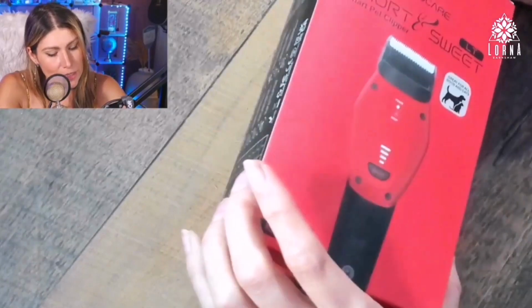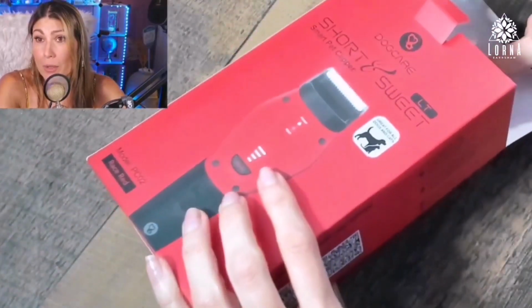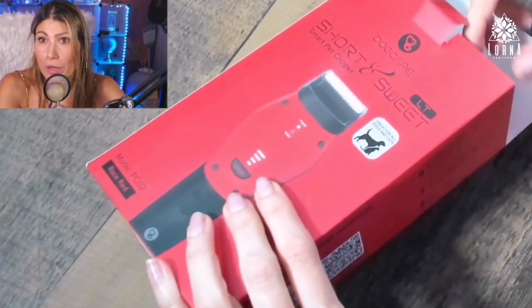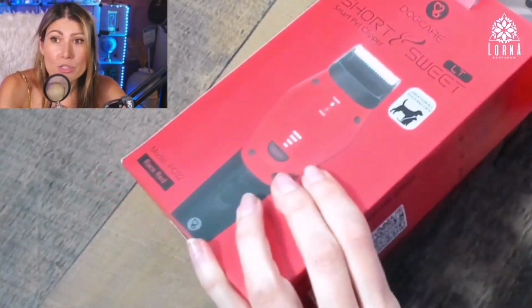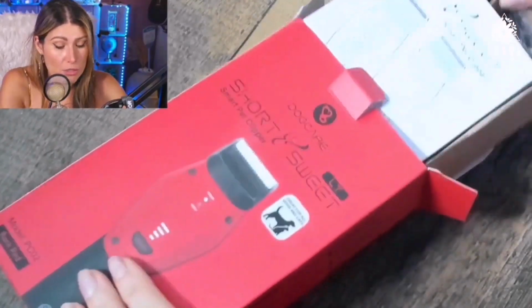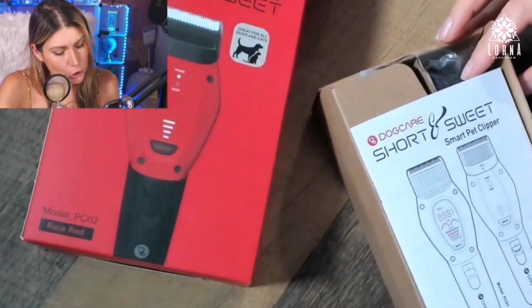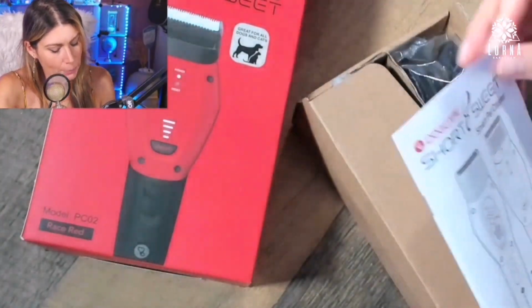Like, take a look. This can be used for cats, but make sure that you know what you're doing, okay? Just look it up, how to safely groom my dog. It's serious, okay? Just saying. Okay. Dog care short suite smart pet clipper.